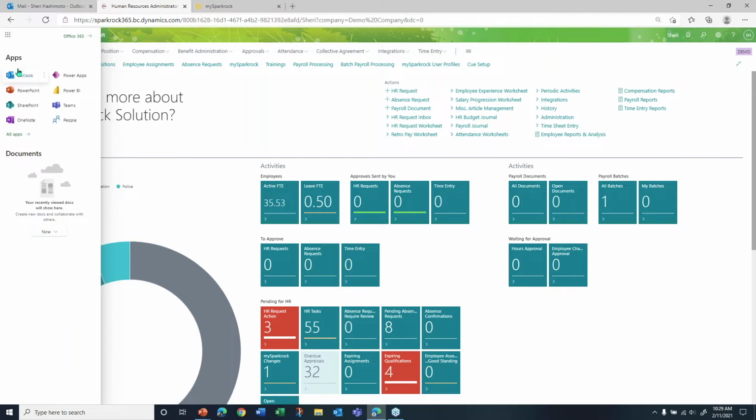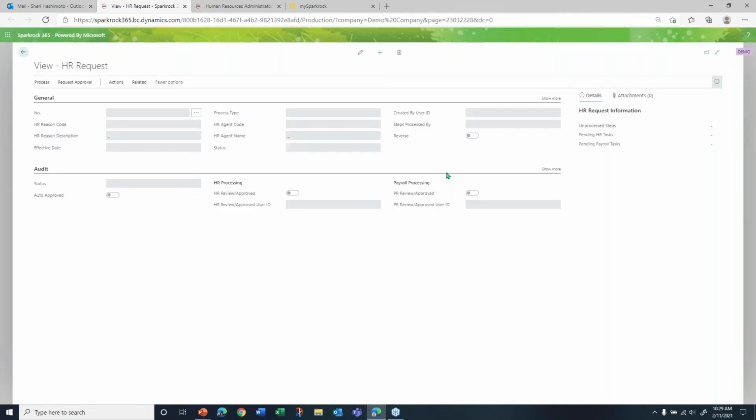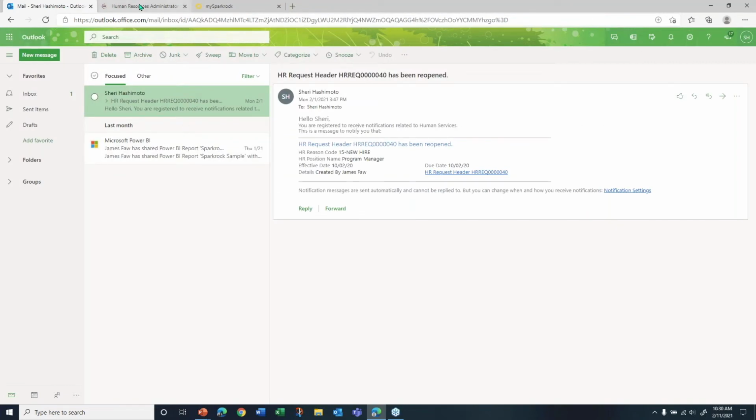Now, taking a look at email, and of course this is Microsoft email, but it can be any MAPI compliant email. This is a notification that I could have received on a mobile device, and with convenience and efficiency in mind, it contains a link directly into the HR product right from Outlook. And from here, I can process this, I can approve it, I can do whatever needs to be done, and then boom, now it's taken care of, I'm done, and I can go back on my merry way.